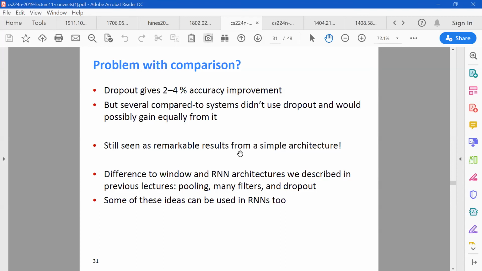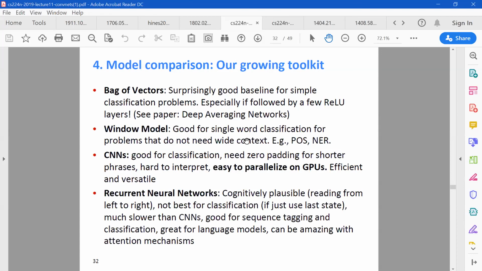I'm looking at one of these. Let's see, somewhere in here, one of these papers they mention that. So in Yoon Kim's paper, he says, despite little tuning of hyperparameters, a simple CNN with one layer of convolution performs remarkably well against all these other methods. And some of these methods use extra information that he doesn't use. So he just uses the pre-trained word vectors as input. Anyway, let's see, model comparison.